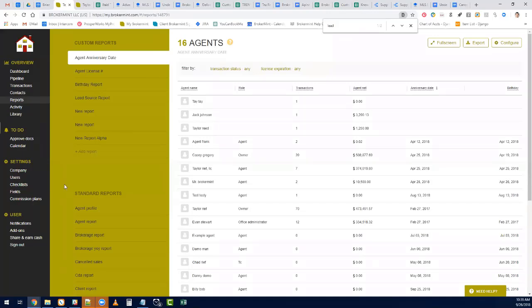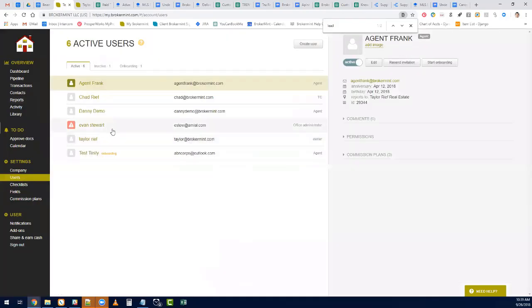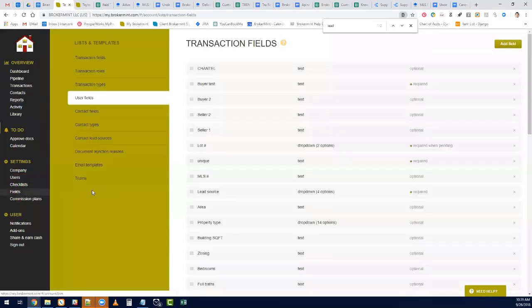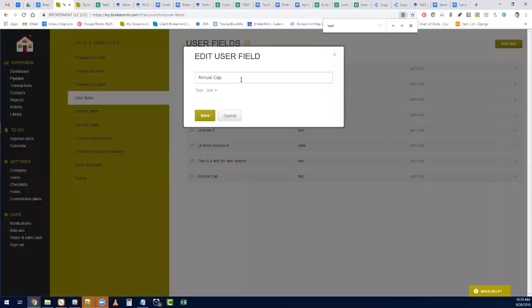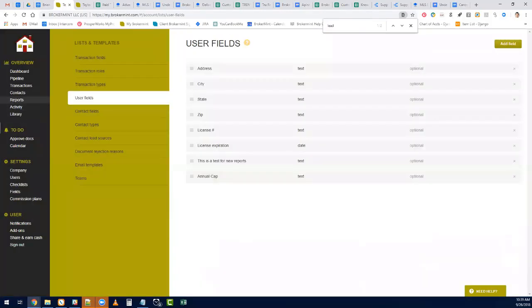So the way that you would want to do that is we have to start off with a demo of it. We show it to you, so you'd want to schedule an appointment with us. Once you schedule the appointment and we show it off to you and you decide, yes, I love this and I want it, or no, it's not for me, we can turn it on for you. Once it's turned on, it's going to add a new field into your user field section called annual cap. That field is the amount that you want them to track for their company dollar contribution. Once again, we'll do that for you.